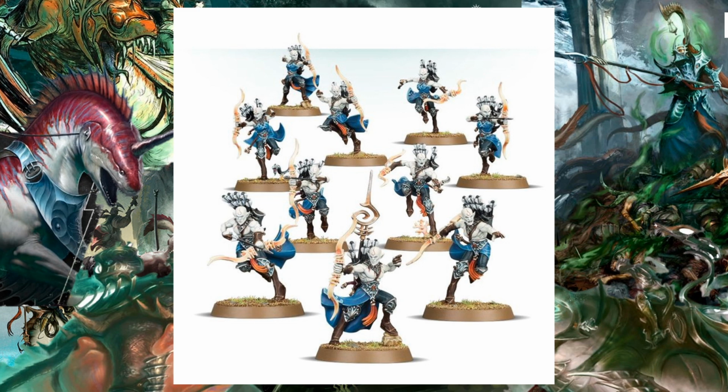But Christopher Eccleston's character in Thor 2: The Dark World, the MCU's version of Malekith, they look a bit like him. And whatever you think of that movie, I think that these Idoneth Deepkin looking like that is no bad thing. They look cool. And in a battle line unit, it works.